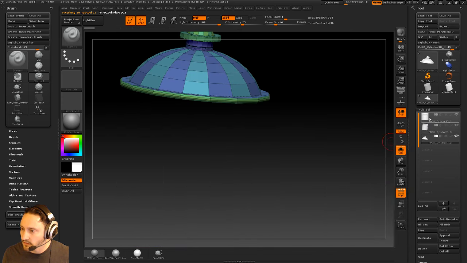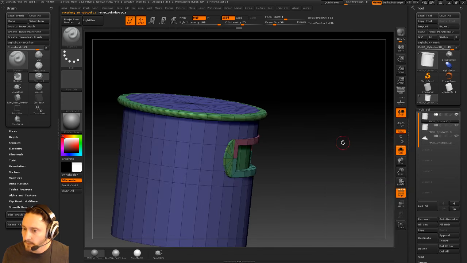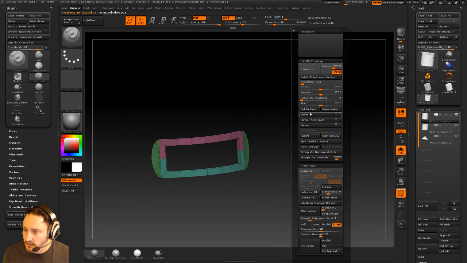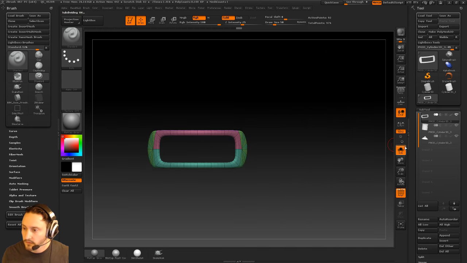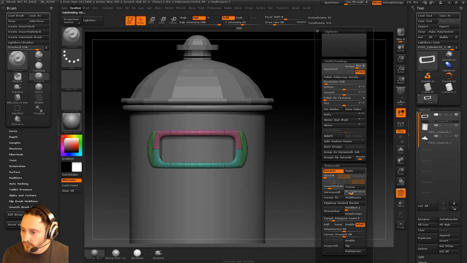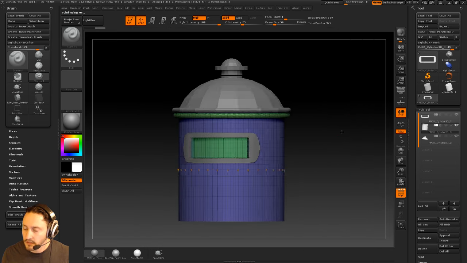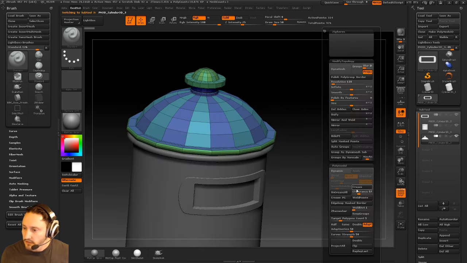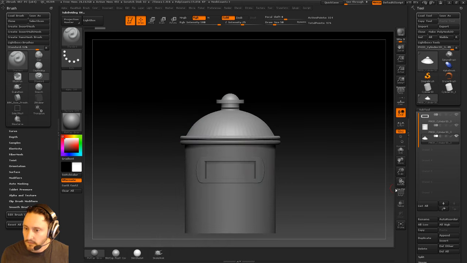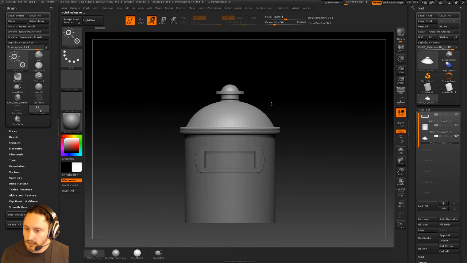We got this one. Delete hidden. There we go. Crease. Okay, one more crease. Dynamic. Got the main body of our robot here.